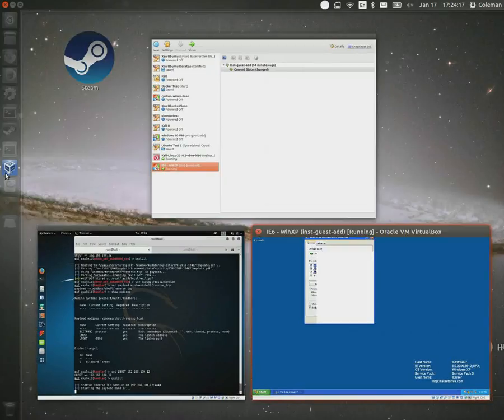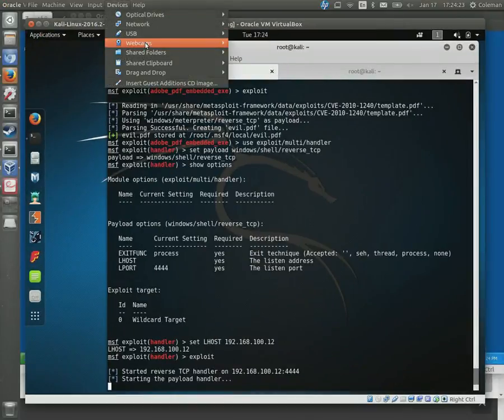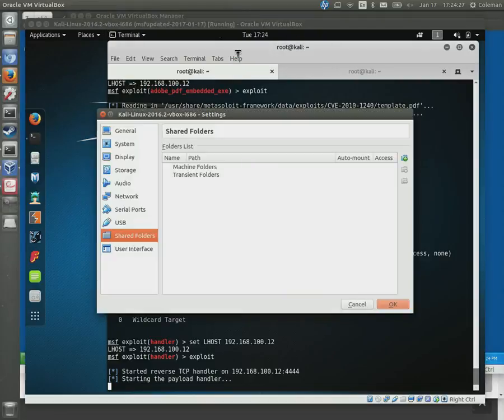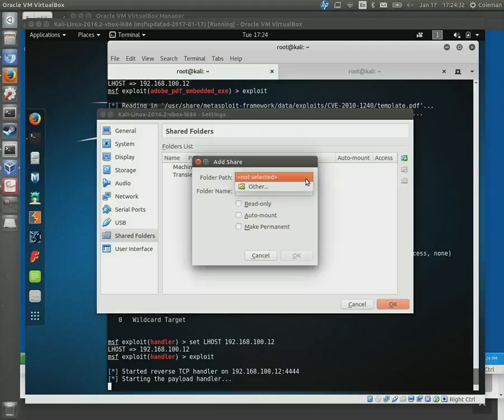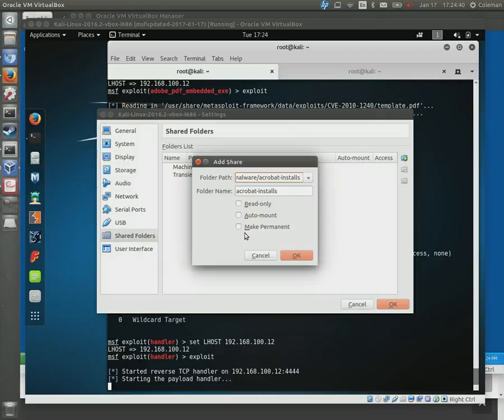So I'm going to use another feature in VirtualBox called shared folders, which is right here. I'm going to do source malware. I'm going to share this folder between both of them.